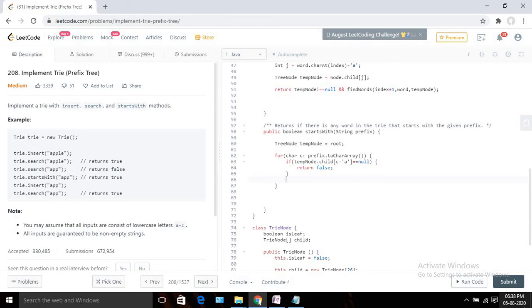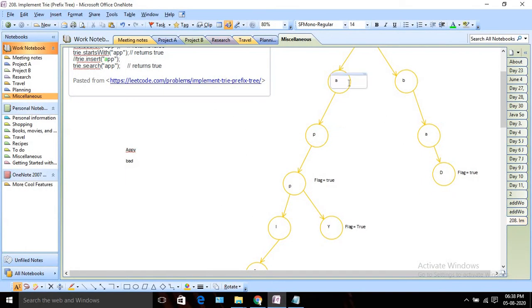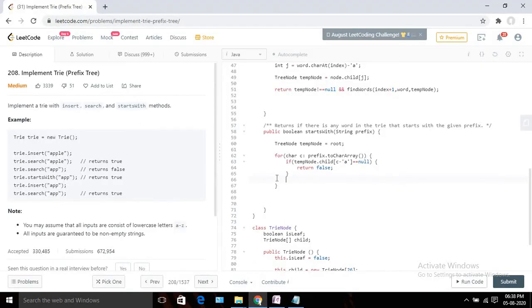Suppose I am searching for app, and I found a. Now I will come here, so now I found a, and now I need to check here. So let's do that. How can we do that? Again I need to move my pointer, so temp node equals temp node dot child, and the index will be c minus 'a'.